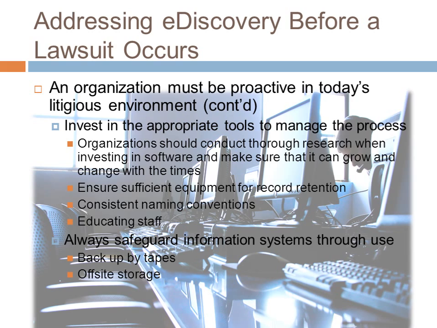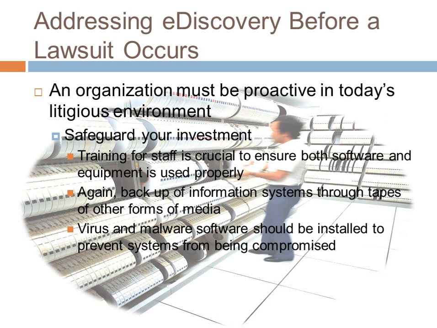Invest in the appropriate tools to manage the process. Organizations should conduct thorough research when investing in software and always make sure that it can grow and change with the times. They should also ensure that they have sufficient equipment for record retention. They should ensure that naming conventions are consistent and that staff is educated. Organizations should always safeguard information systems through use of backup by tapes or off-site storage.